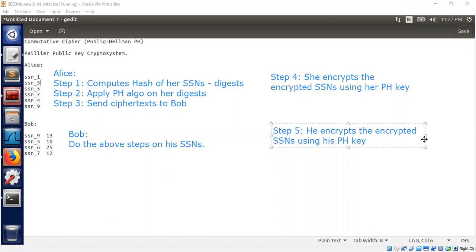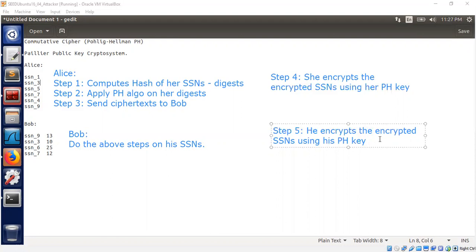So now they have found out, well, they don't know exactly which social security numbers are shared, but they know some of them are shared at this point. There's one more step I must clarify.